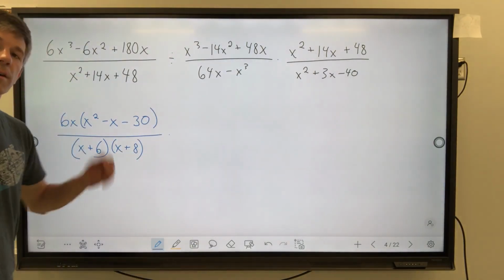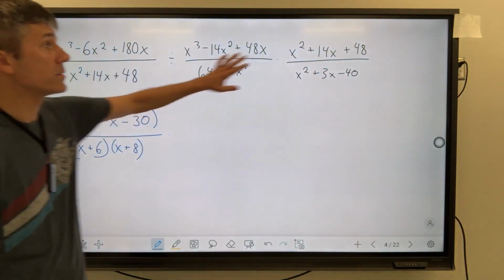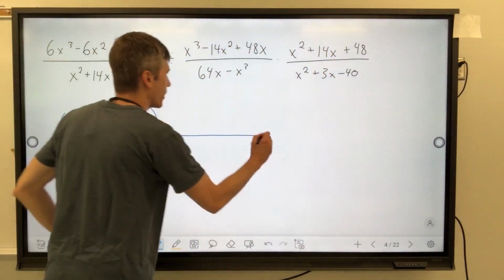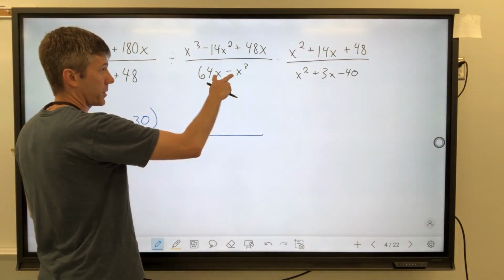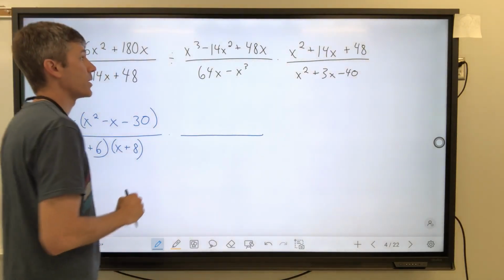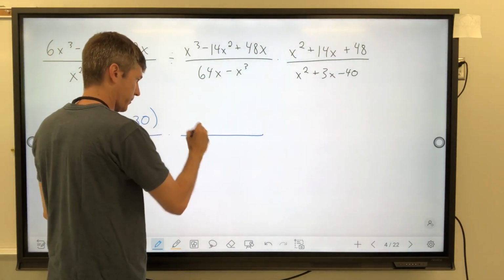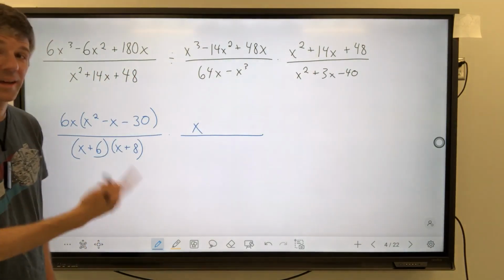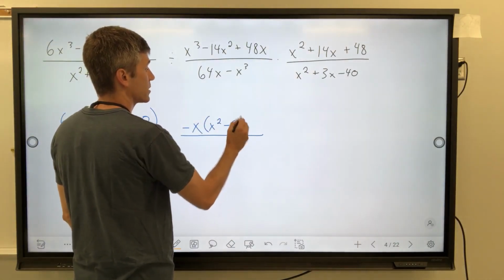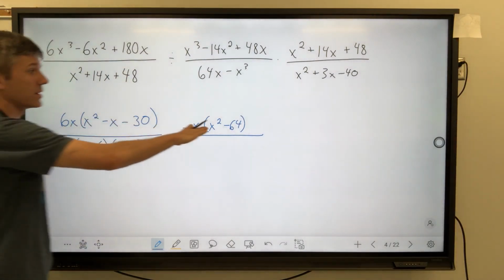Times, okay. Reciprocate, flip over the one after the division symbol. Don't change this one, it's after a multiplication symbol. Change this one instead. Okay, denominator becomes the numerator. This is going to take a little work here. We are going to factor out an x, but let's factor out a negative x so we can turn this around. That's going to make it x squared minus 64. Yes, that factors some more. There's going to be another step. Like I said, we're going to have to factor this one.